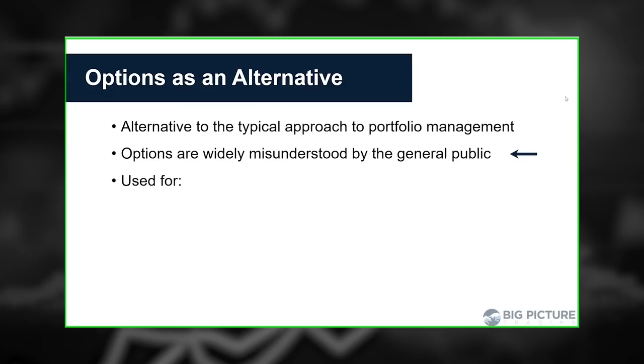Mm-hmm. And so we want to talk about the fact that these options are so widely misunderstood. And I want to really cover the 3 major uses of options. One, we can use it to generate consistent income without needing to be right about the stock direction. You know, that person that is harvesting the income or the premium in those examples we did last week.